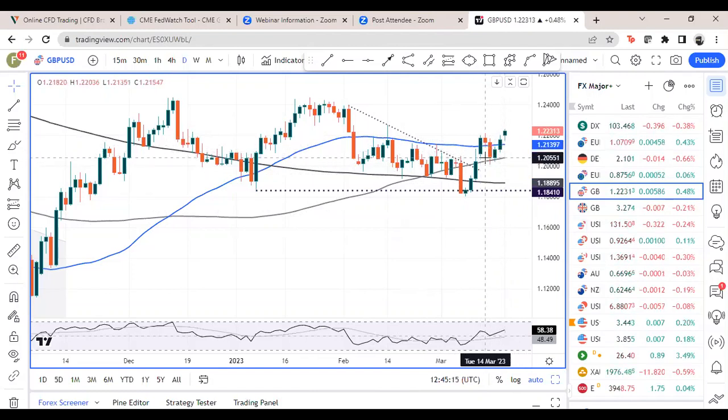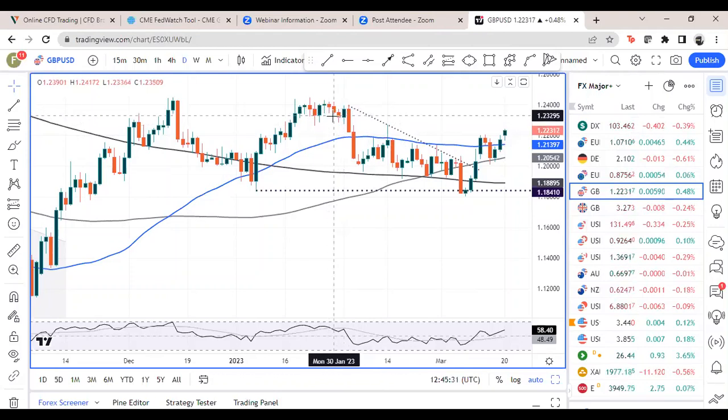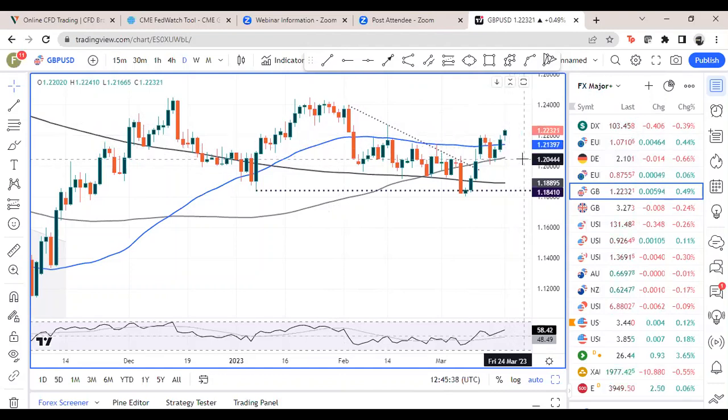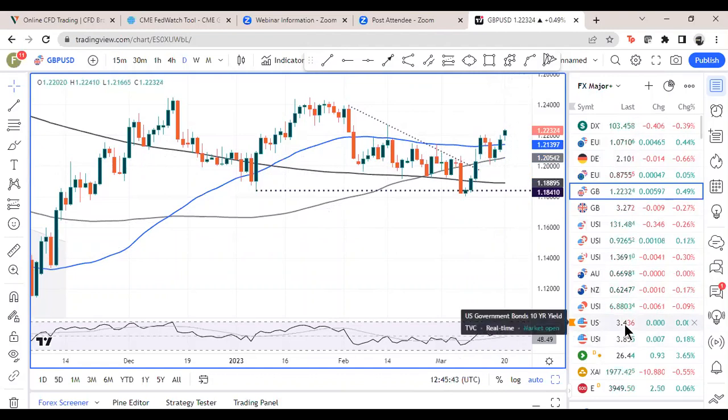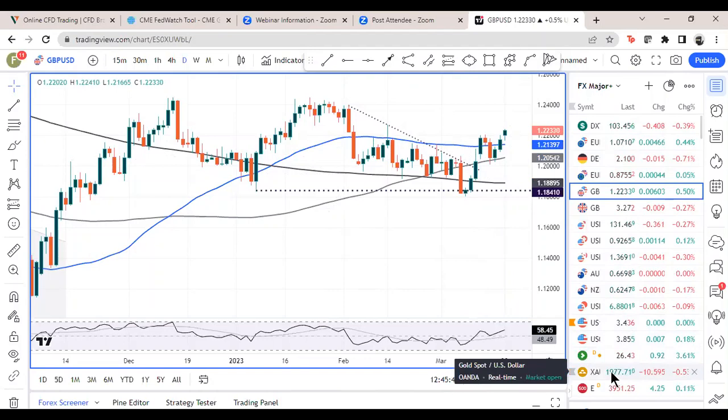You can see there we broke last week's high at 122.03, so that potentially could offer very near-term support. We're at 122.30 now. The next target is probably 122.69, so that mid-Feb high. Before then, you'd probably get up to 123 and above potentially. So it looks relatively constructive, but of course, there are major risk events on the horizon, with the Fed, then UK CPI, then the Fed, then the Bank of England on Thursday.